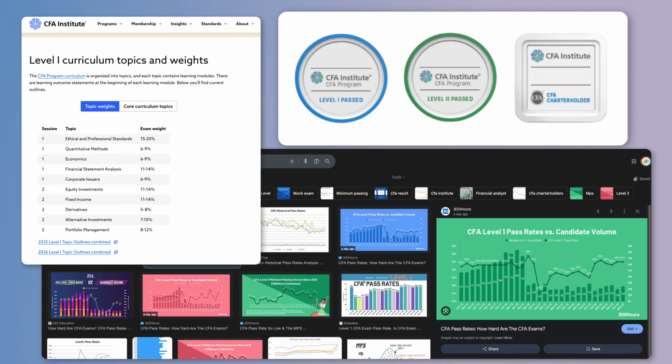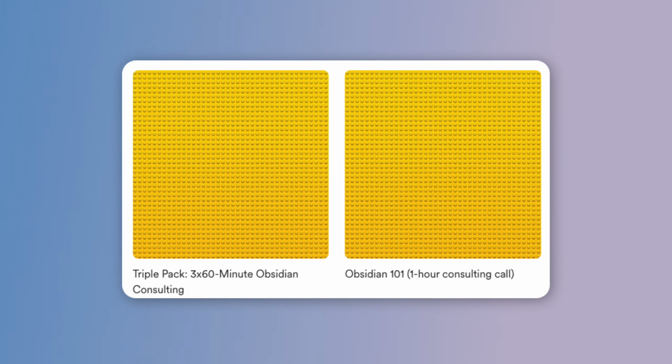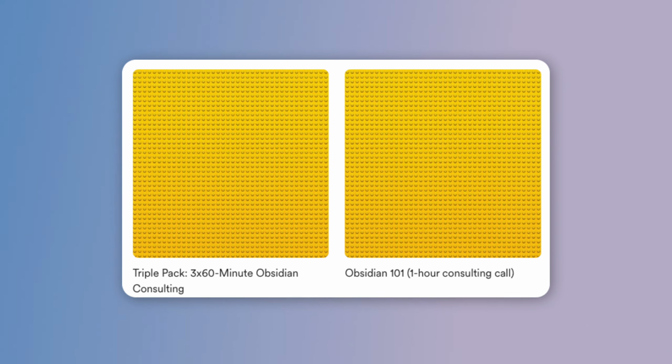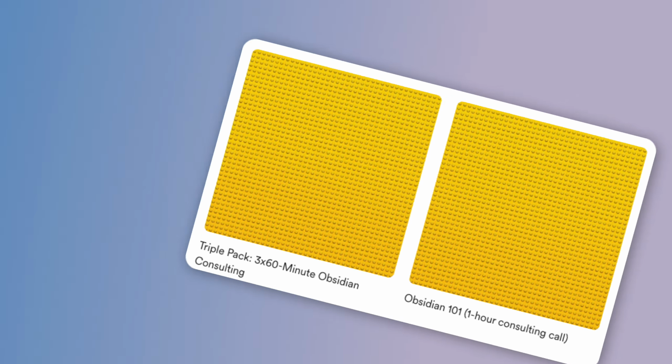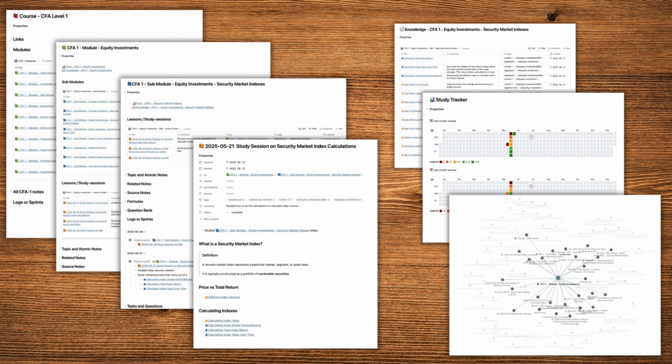And this is the perfect use case because for the past 2 years, I've been consulting people who have written this exam. And throughout these consulting sessions, I have developed a study framework, and it lends itself extremely well for passing exams. So with this CFA example, we'll go through the course, the module, the submodule, the lectures or study sessions. And within the module and submodule notes, you can see there's a lot of different things happening.